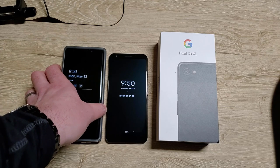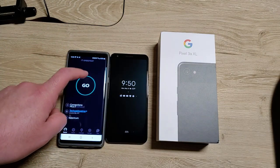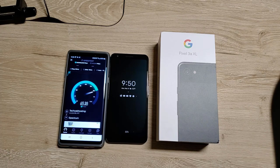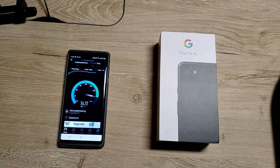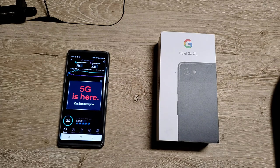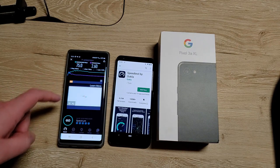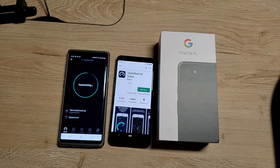But first I figured we're gonna run a couple of tests. Right now my Note 9 is on Wi-Fi so we're gonna run a Wi-Fi test. So that was on Wi-Fi — we're gonna test it again. It's on Spectrum. My Wi-Fi should be a lot faster than that but we'll just see.